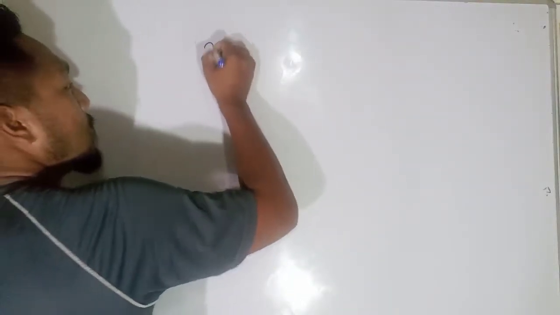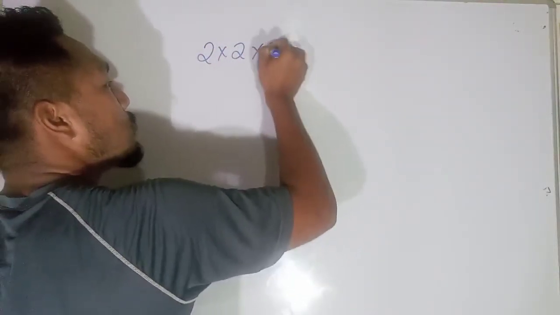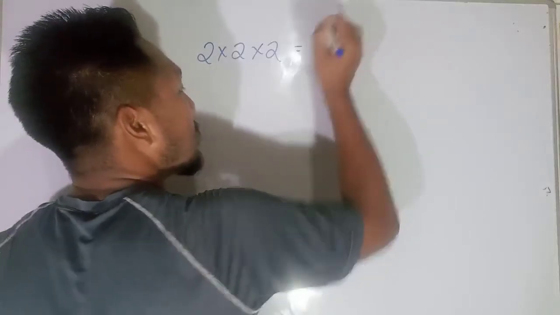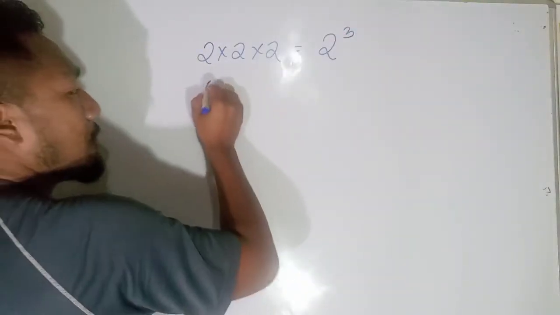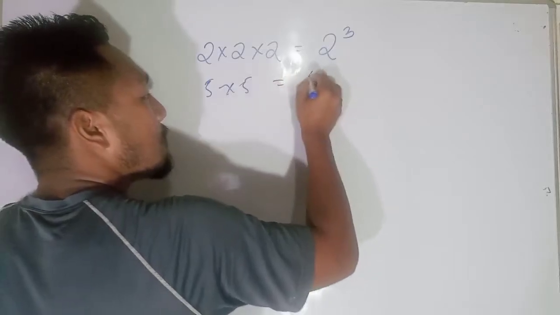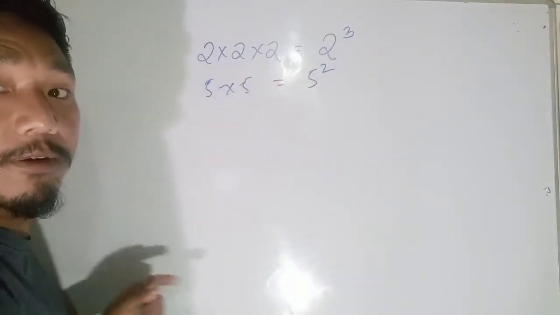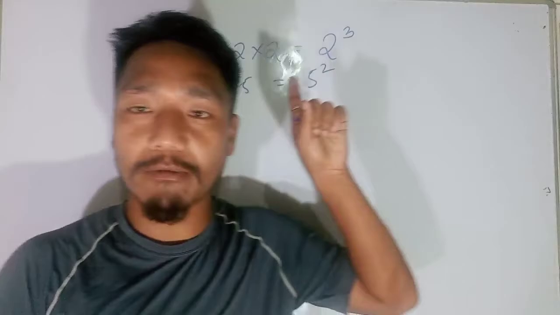Now, based on your topics, we have to discuss the exponential form of algebraic quantities. You see, exponential form is what? Whenever a number is multiplied by itself 3 times or 4 times, we write it in the form of base and power, right? If you write 2 into 2 into 2, then we write 2 to the power 3. If we write 5 into 5, then it is 5 to the power 2. We have discussed this in exponential form, right?